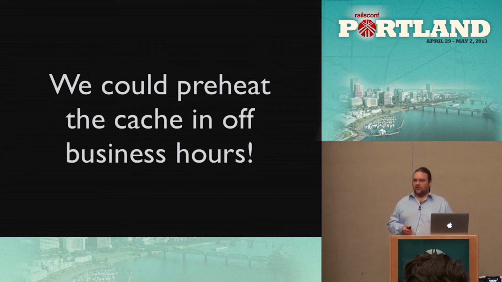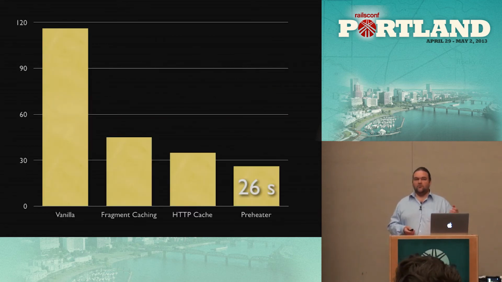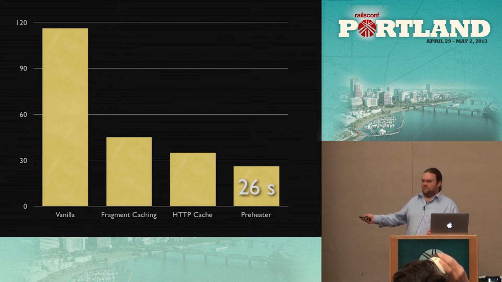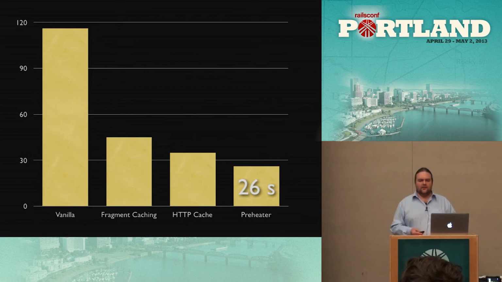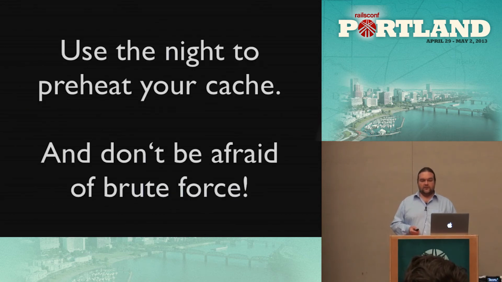99% of all web shops or services have peak times. And they have time in the night normally where they don't know what to do. Use that time to preheat your cache. Do it by brute force. Go through the database and preheat any page which is important for you. That gives you another, I don't know what the difference is now here, but the result is 26 seconds. So that's fast. Again, don't be afraid of brute force. Brute force is your friend. And the server is bored anyway.